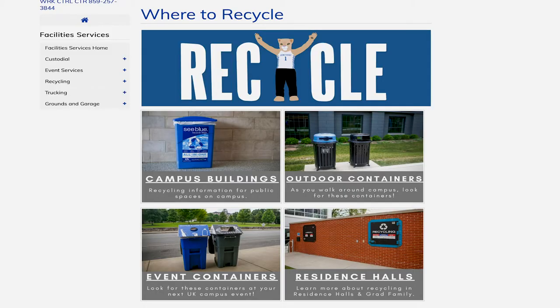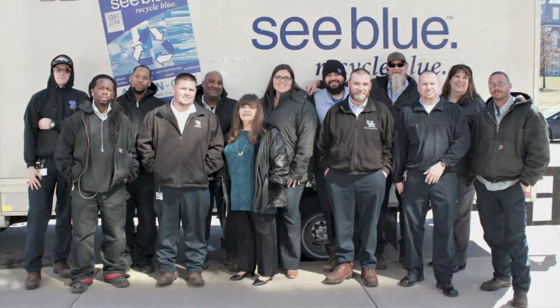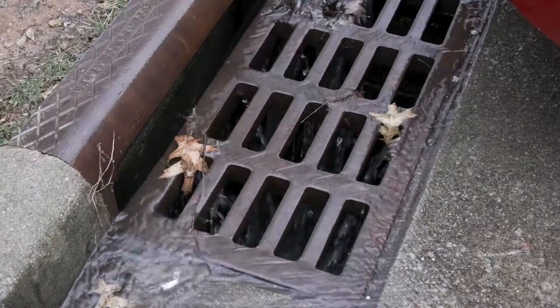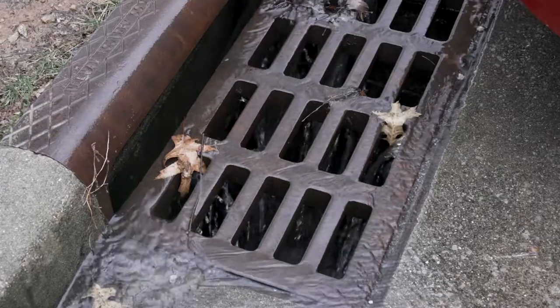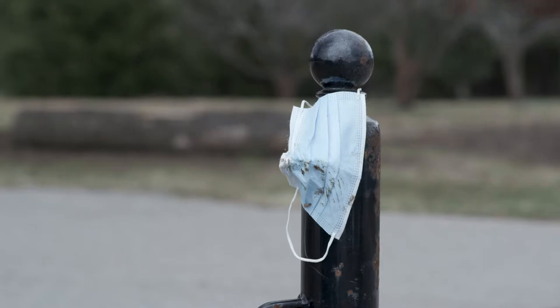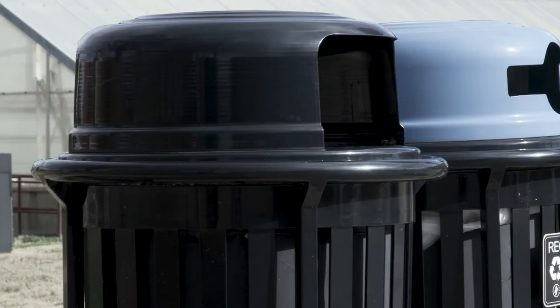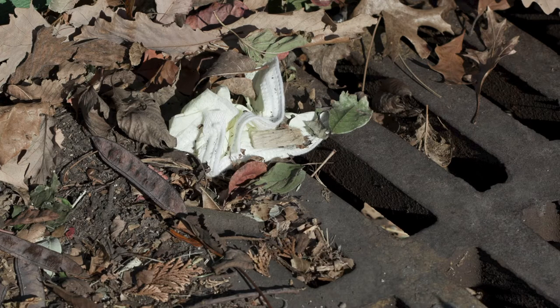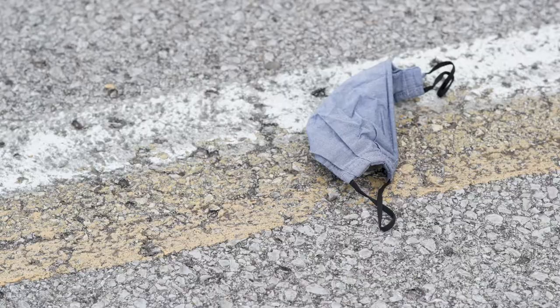It's important that that material makes it into those containers so we can capture it and manage it properly, instead of it ending up on the ground and as litter in our stormwater. One of the unique stormwater issues that we're seeing right now is the discarding of gloves and masks. Those belong in the trash can, and yet somehow we still see them on the ground. When those items are on the ground they get picked up and taken to the stormwater infrastructure, so we need to make sure that even those items get into a trash can.